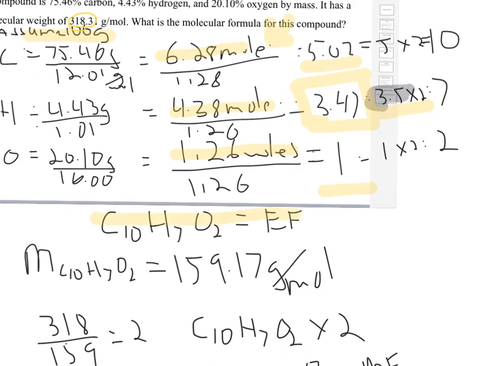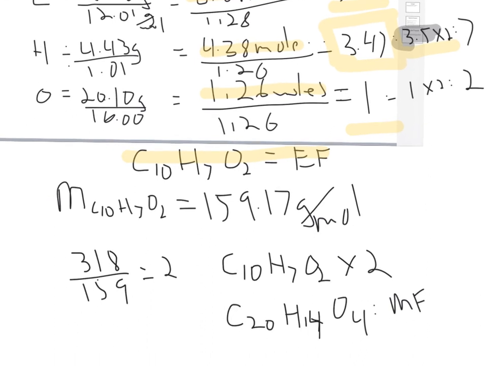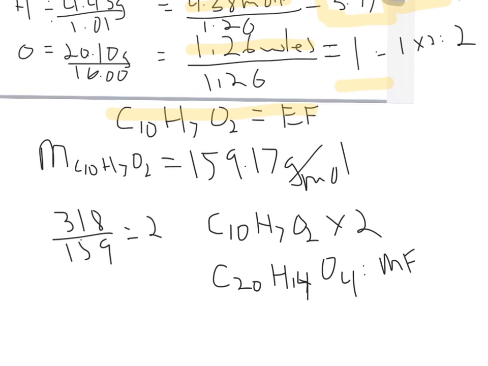Take our empirical formula, find the molar mass, and divide through by what the molecular mass stated in the question is. Again, we're not really that interested in making sure we have exact numbers. These end up being a little bit roundabout, but we just have to make sure we're going through those steps.